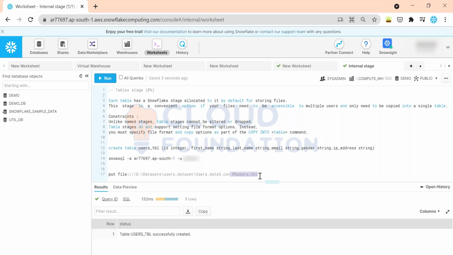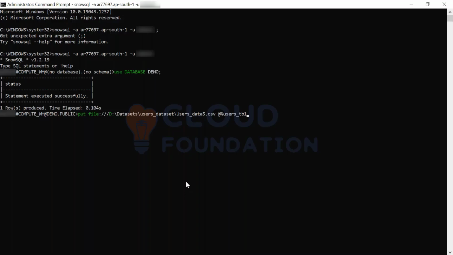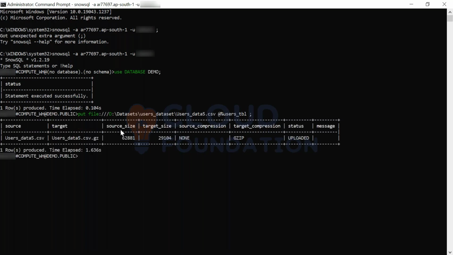This is my destination, at the rate percentage. If I run this here, it won't work because the command is not supported from the UI, so I'm executing it here. I'm giving a semicolon at the end. You can see this message: source, target, the file got successfully uploaded.